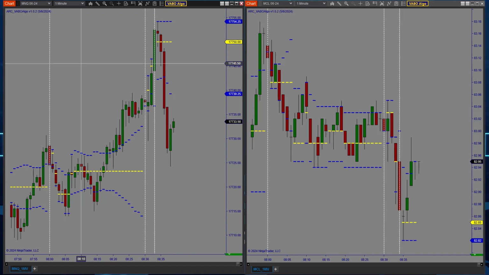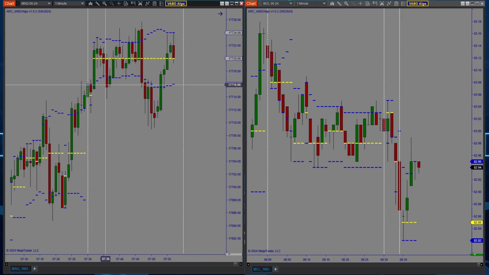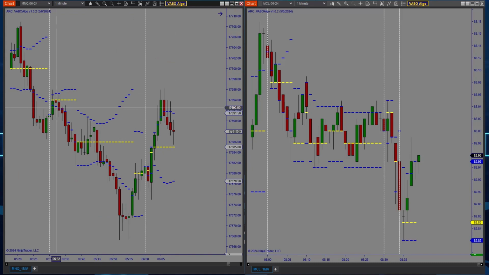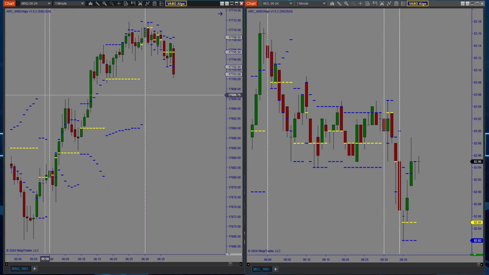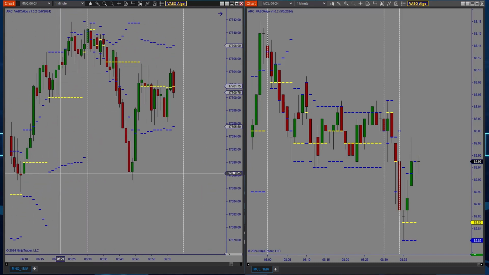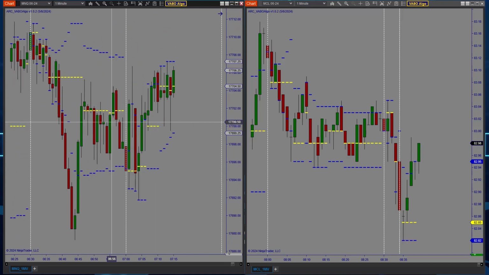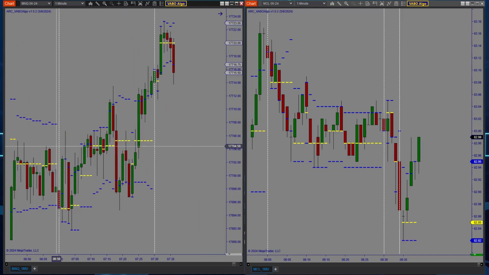Another thing that I love about this is you can set time-based volume profiles. So what's happening here is this is creating a new volume profile. Every time you see one of these vertical lines, that's a new volume profile, and it's developing, and you can see where the point of control goes up, and then it goes up, and the value area low goes down, and then it scoots up. And so these are developing profiles, and they're set on this chart. It's set to every 30 minutes.